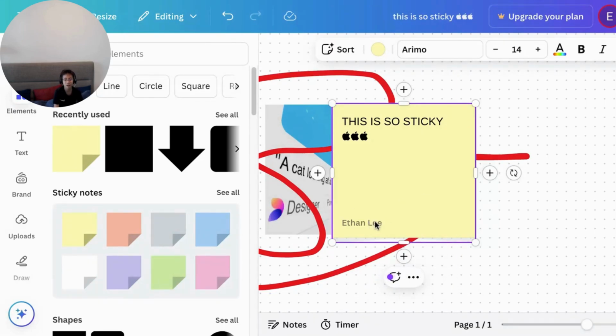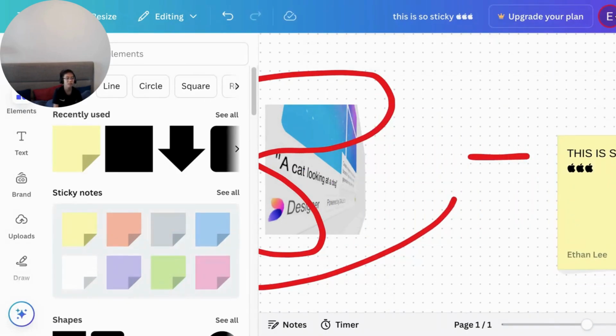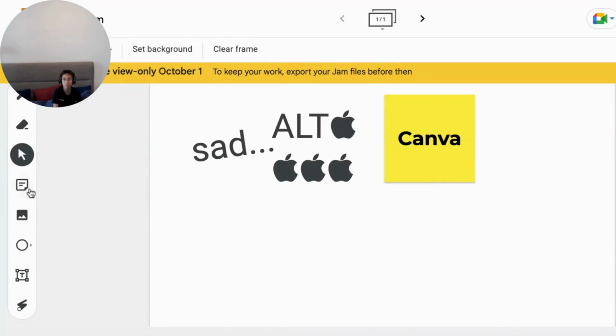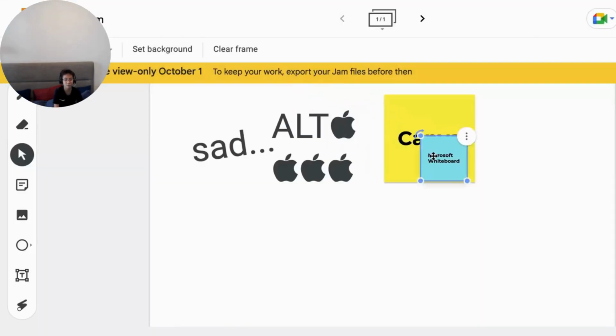And I don't know what's wrong with these apps nowadays, putting the user's name down here. So let's just leave this is so sticky here, and let's go back to Jamboard for our next tool, which is going to be Whiteboard. It's called whiteboard, but it's Microsoft Whiteboard. It's not hard whiteboard, and it's not mega hard whiteboard. It's just Microsoft Whiteboard. Because Mega Hard is the opposite of Microsoft, I think.